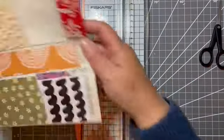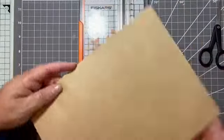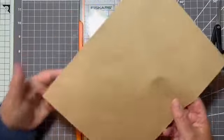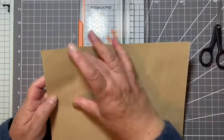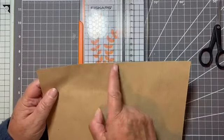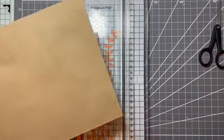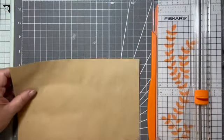Right, so that's our piece. Nice. Now we just turn it over and let's just mix it up a bit and think, what do I want? Do I want to half it down the middle just to get tags that length? Let's see, what size is it?